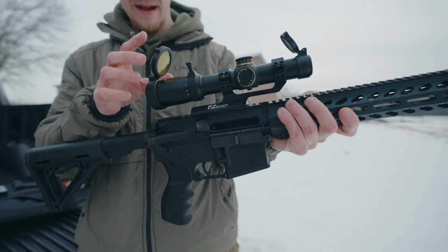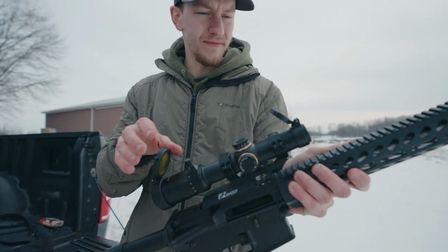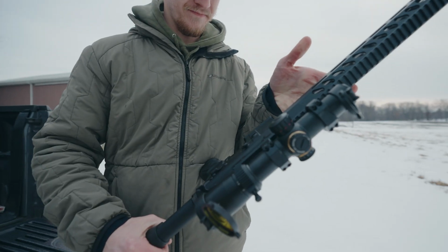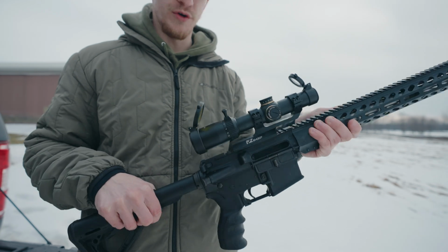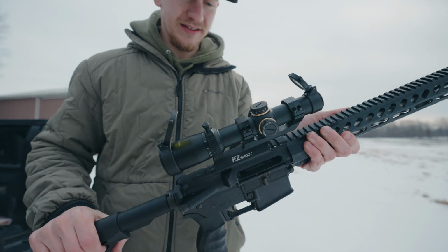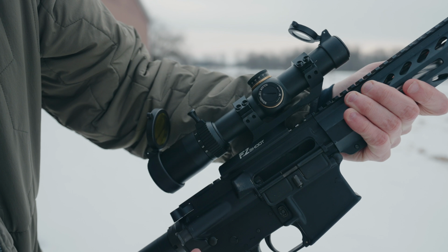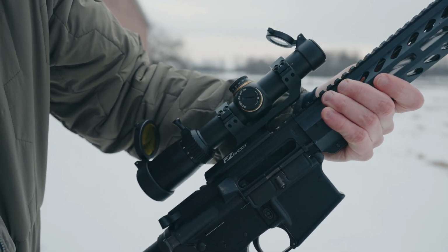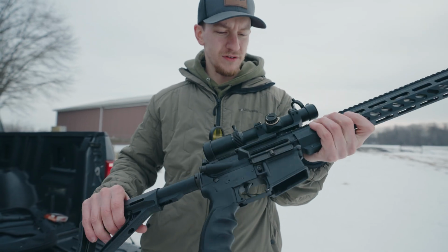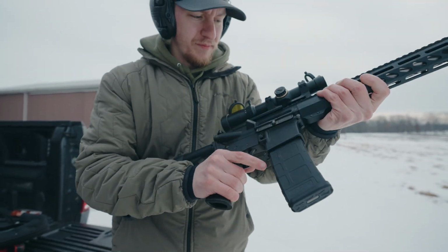Got spring-loaded caps. I have no idea why they're this color. I don't know why you'd want to shoot through that, but they're both see-through, which I guess is kind of cool. I didn't really see much on whether it's waterproof or fog-proof, but got it mounted up. It looks pretty decent. I think the scope base looks a little cheap, and I don't really love the logo there. It's kind of not my favorite, but we're gonna load up a mag and shoot this real quick, see how it does. All right, Walmart scope, budget scope from Walmart.